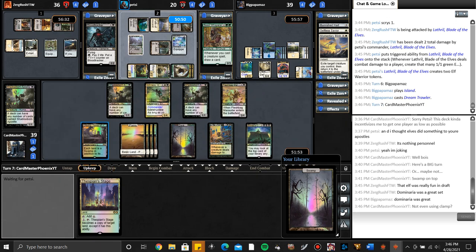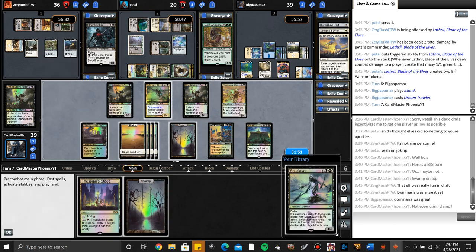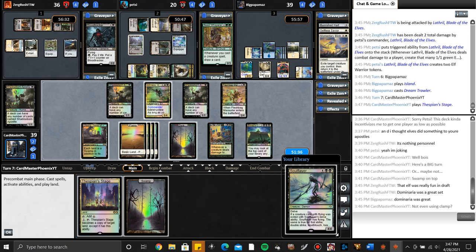I will draw into the Swamp I saw, and I have Soul Flare on top, which is a little unfortunate. I'm going to go ahead and play a Thespian Stage as my land for turn.